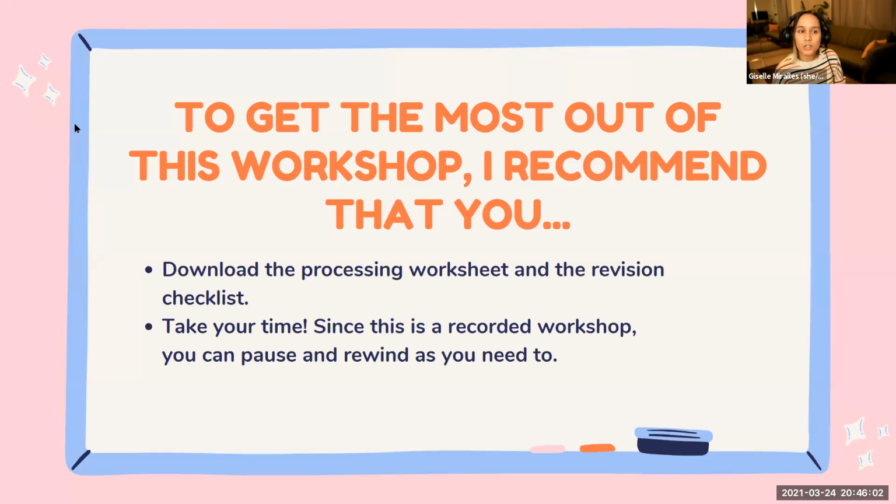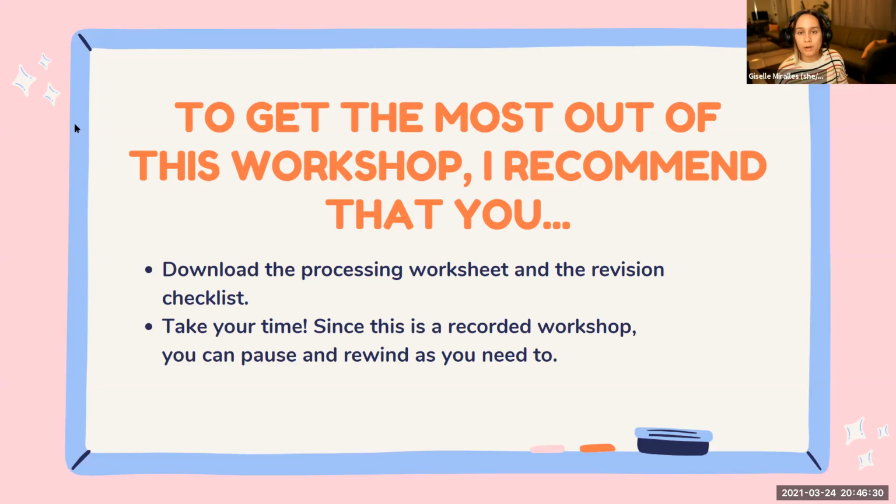Before we begin the workshop, I do want to give you some recommendations so that you can get the most out of this workshop. My first recommendation is that you download the processing worksheet and the revision checklist. Wherever you access this workshop, whether it be on a Canvas shell of your instructors or through the Writing Support Center's Canvas shell, there should be links to two different processing worksheets. Please download the version that works best for you.